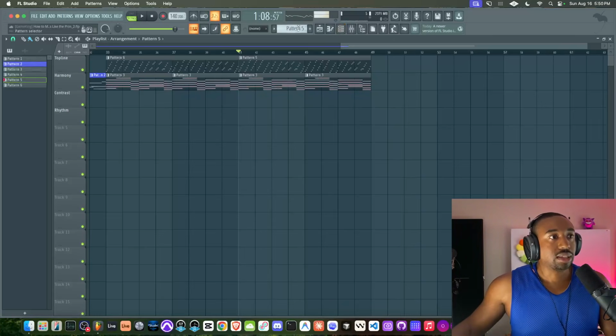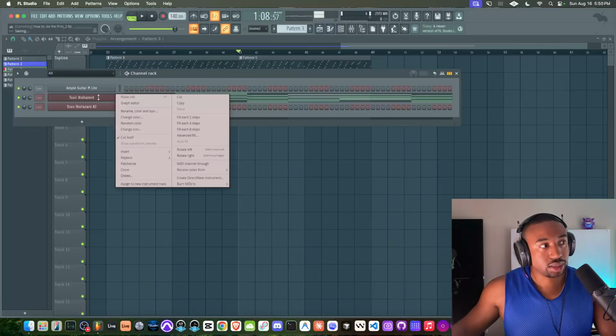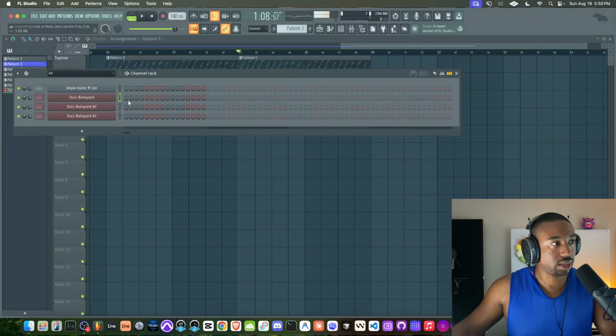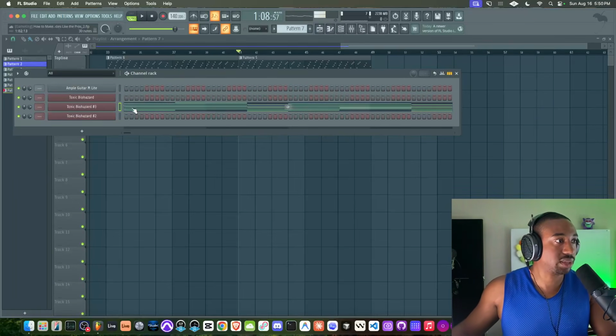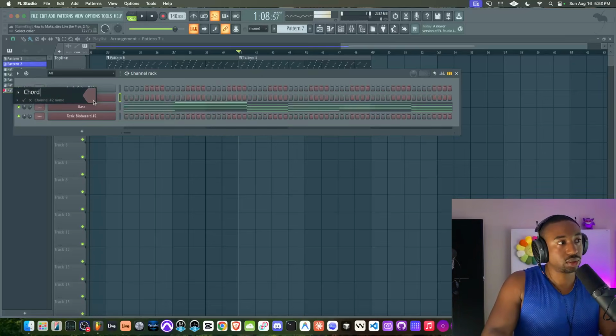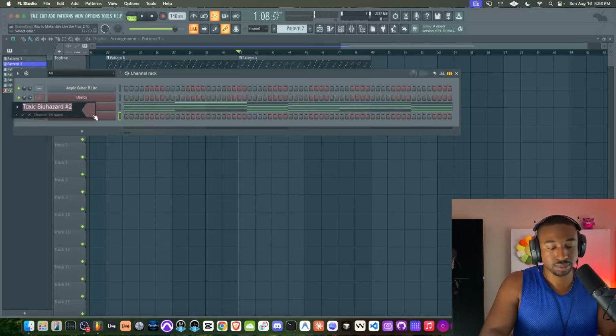To get the bass line, it's very simple. We're going to go back to the chords. We're going to use the same exact sound. We're going to right click, hit C to clone. We're going to take the chords, hit Control C, right click, find an empty pattern, and then paste the chords into the bass. So I'm going to label these so I know which is which. Here's the bass, here's the chords, and here's the arpeggiator, top line.